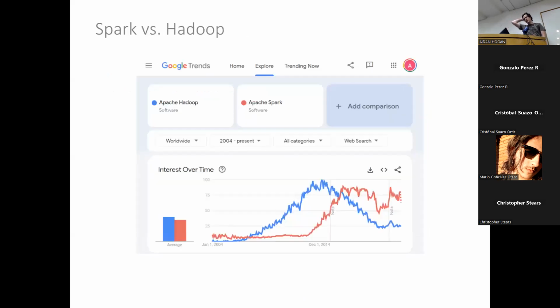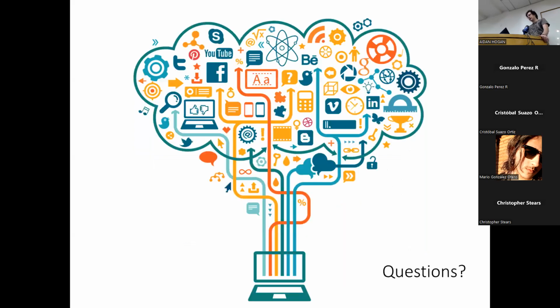So Spark in general has become a lot more popular than Hadoop. So why do we speak about Hadoop then? Well, I think Hadoop is an important first step. It's still widely used, first of all. You can see it's sort of plateaued here, but it's still commonly used. And it's an important first step to understand also Spark: why Spark came to be and how Spark operates. Spark is heavily inspired by Hadoop, but with this idea of better exploiting main memory of machines in a distributed setting when available.